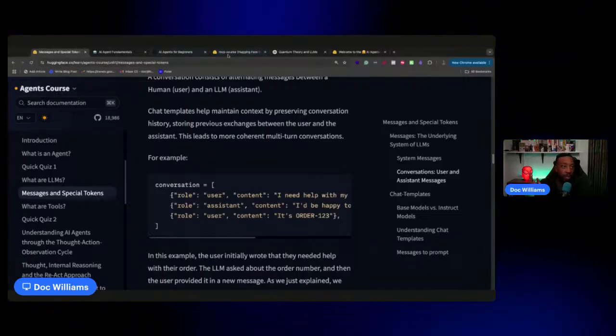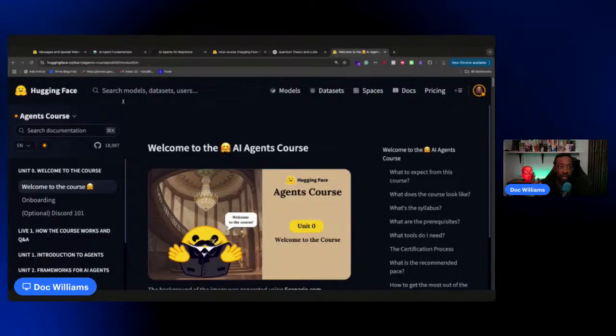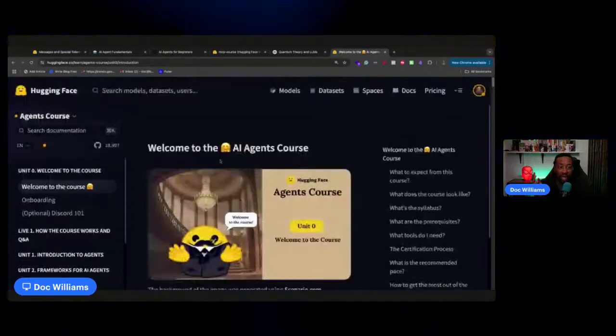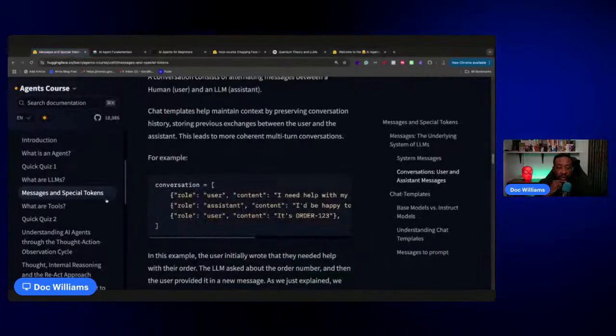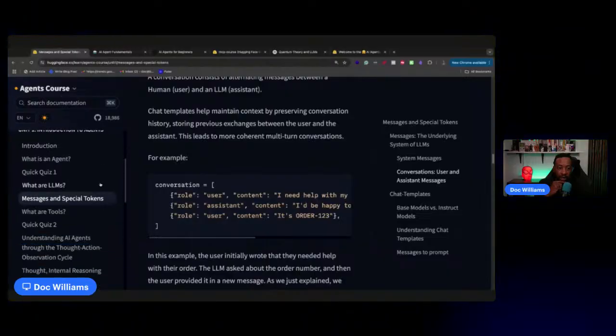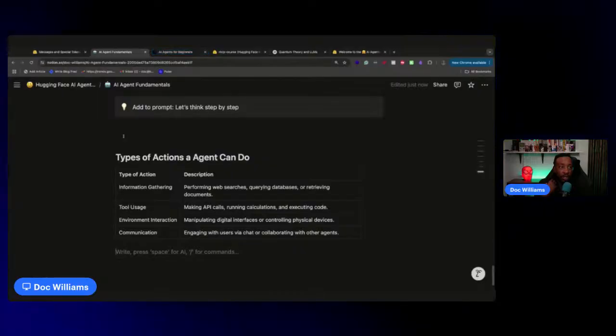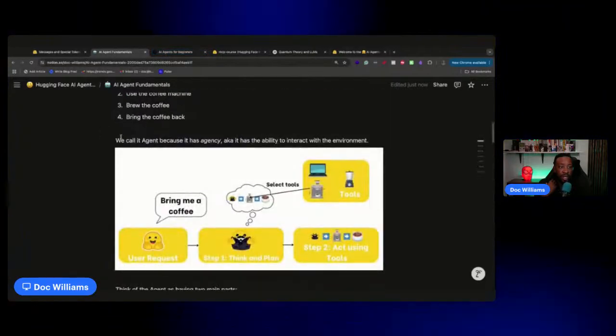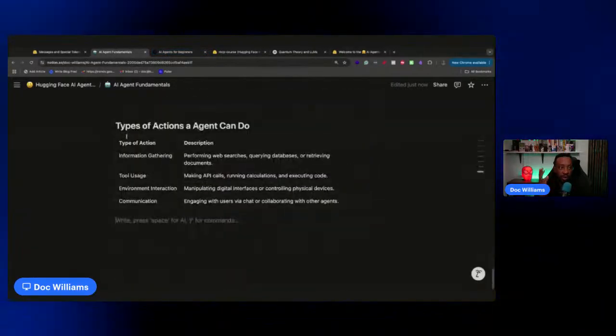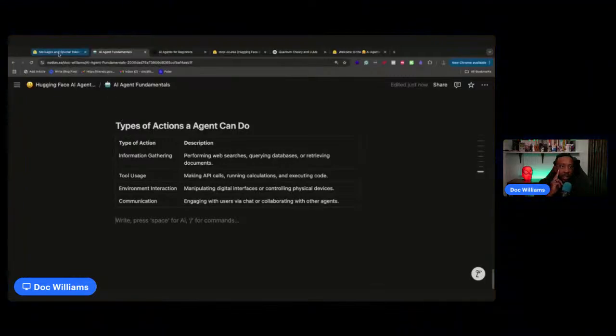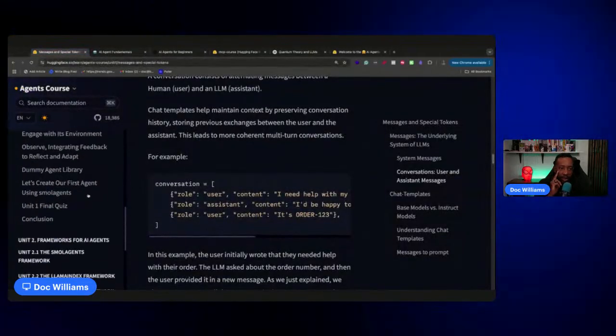And again, I'm just going over the Hugging Face agent course that is free if you want to take a look at it. So I'm not making this up myself. I'm going through it, adding more details and adding notes for myself as we're building out agents, and for us to know this, these are all my notes right here. Let me know in the comments if you have any questions.